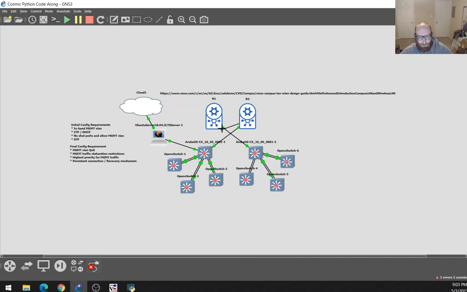Oops, it looks like I wired that one completely incorrectly. Oh, you know what? I wired them together already here. Okay, there we go.